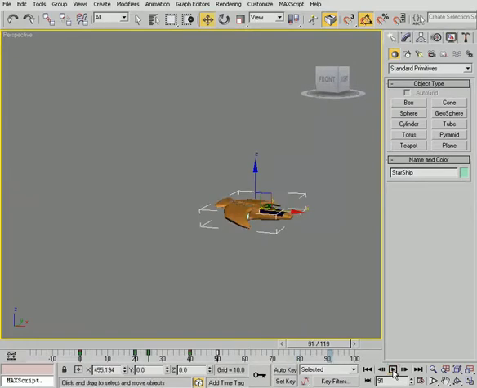And this might be great for translating a cycle forward. Let's say a run cycle. After you have looped the run cycle, you can then use what is called your universal control or global control, move that forward, and then use relative repeat to have it constantly move forward in time. So those are the different cycle options within Max. Now, in the next lesson, what we're going to do is learn how to seamlessly cycle animation.